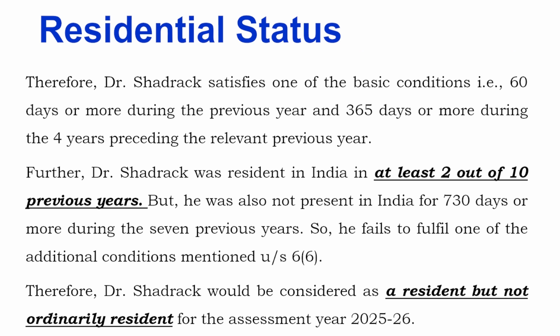Further, Dr. Sadrak was resident in India in at least 2 out of 10 previous years, but he was not present in India for 730 days or more during the 7 previous years. So, he fails to fulfill one of the additional conditions mentioned under section 6 subsection 6. Therefore, Dr. Sadrak would be considered as a resident but not ordinarily resident for the assessment year 2025-26.